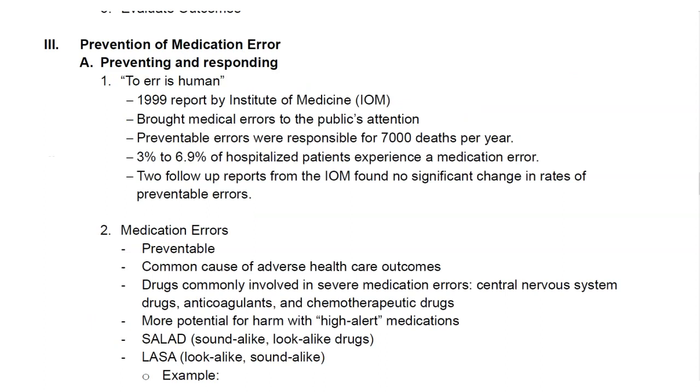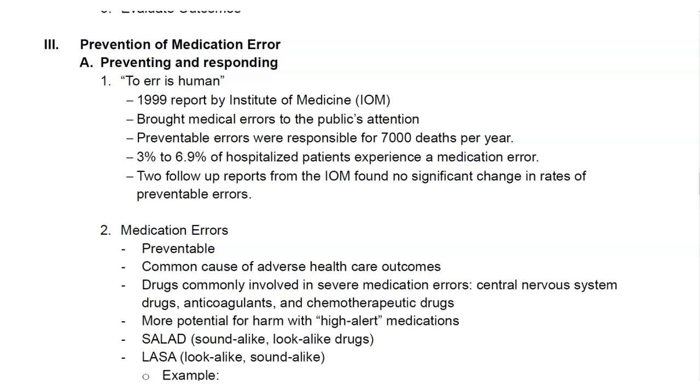All right, prevention of medication error. So as nurses, we're humans, so sometimes we make mistakes. We can actually make mistakes. But that said, most of these errors are preventable. Anyhow, there are ways to prevent errors, but first we need to examine what those errors are. What is causing those errors?